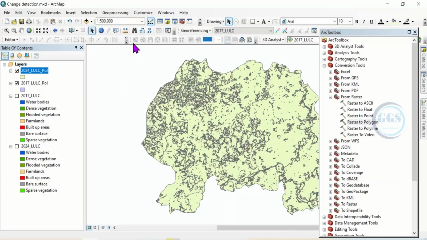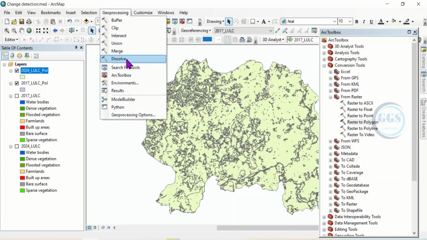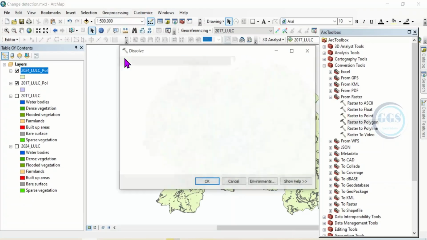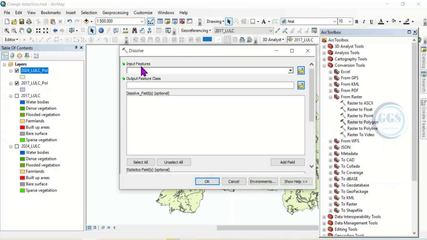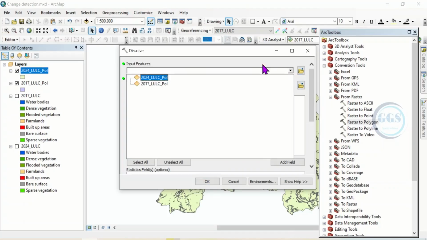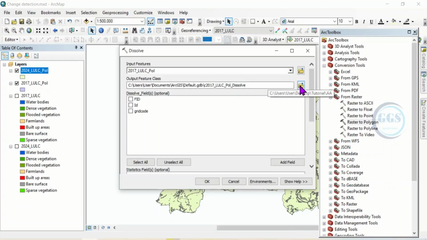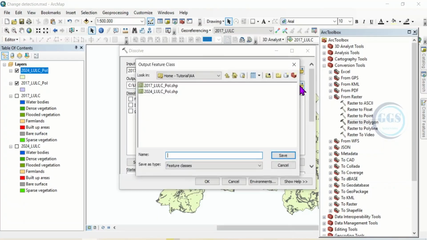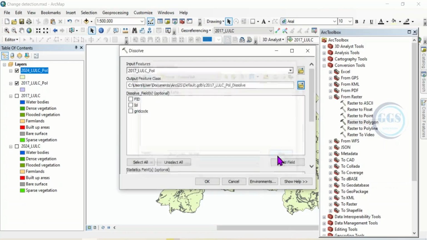To dissolve it, come to this geoprocessing and here you can see dissolve. Click on it, then input features. We are going to input the first one, which is 2017 land use land cover. Then navigate to your working folder. So let's call it 2017 dissolve. Then click on save.